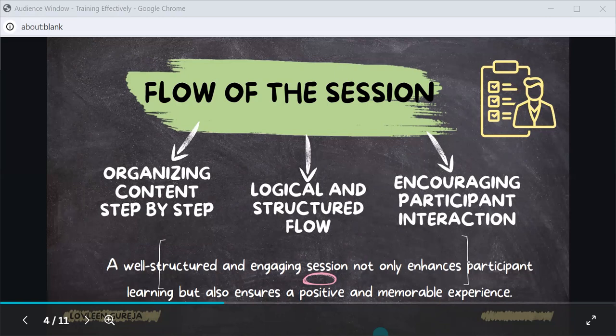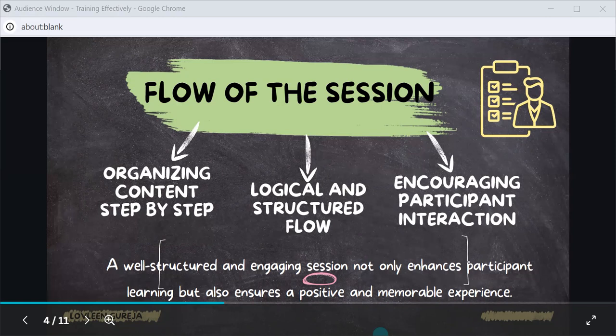Okay, so plan the session with a clear progression of one topic to another. This will not only help the participant understand, but it will also establish a sense of continuity, a sense of purpose as to why this is being taught to us, why we are being trained on this. So use clear signposts. You can use verbal cues to show that, okay, you're transitioning from one topic to the other, helping the participants to follow the flow of the entire content seamlessly.